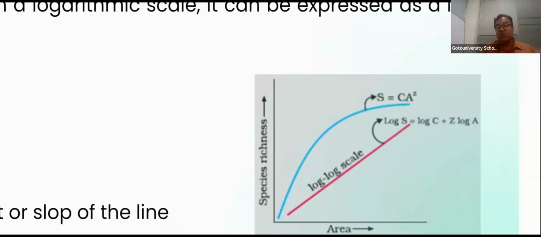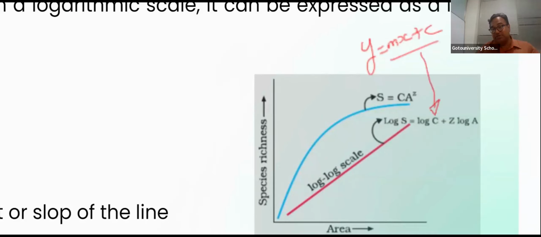In the lower grades, we studied y = mx + c, which is not given on the slide. If you are very good in maths, you can correlate this equation with the equation of a straight line, which is not given in the slide or the textbook. So the love towards maths and biology gives you a very good idea of biomathematical concepts as well as biostatistics concepts. You need to correlate log S = log C + Z log A.